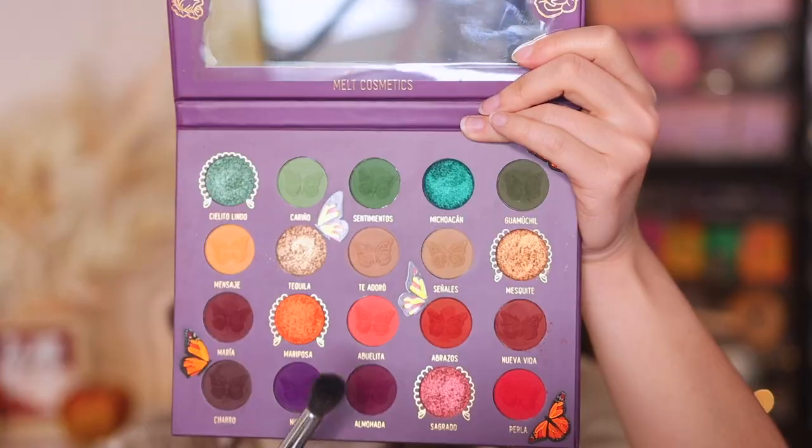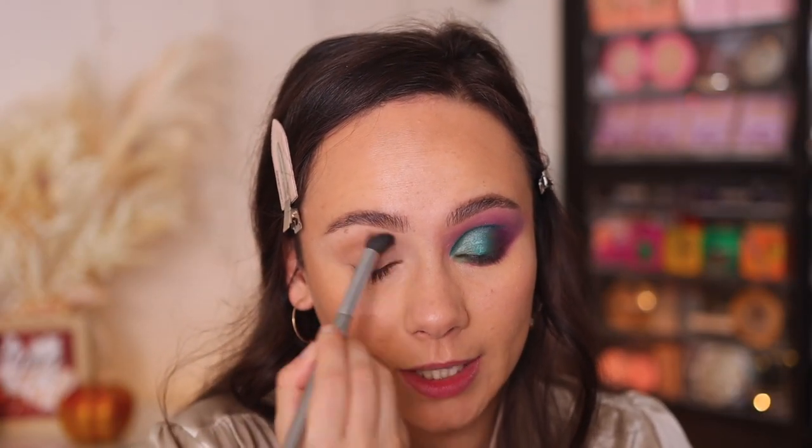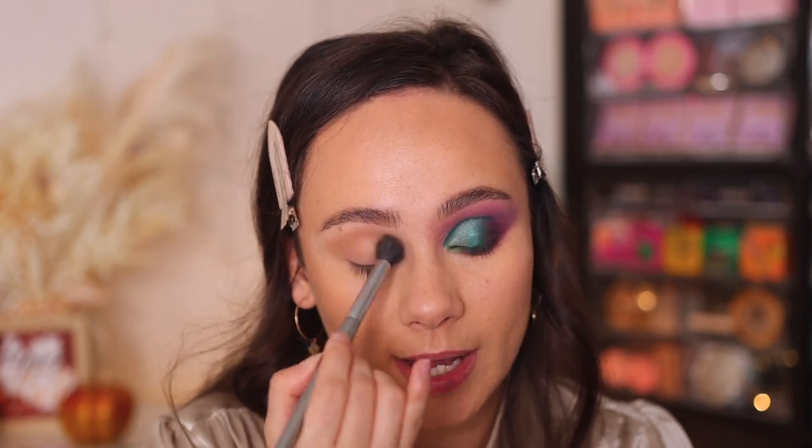So here's the look. Probably not my best work, but this palette did push me out of my comfort zone, and I'm really happy about that. I did find that with the brush set, because I'm doing such a detailed look, the set didn't have all of the brushes that I needed, so I grabbed into my own personal collection. But I think for simple looks, the brush collection does have everything you need for an eye look. Starting off with Cinalis, I'm using an ISOM G34 just to help colors blend. And just coming up front — this is a good Melt palette. I didn't have any problems blending the shades, and I specifically went into shades that were typically harder to work with and blend, purples and greens, and I had no issues. I'm very happy with the formulation of this palette.